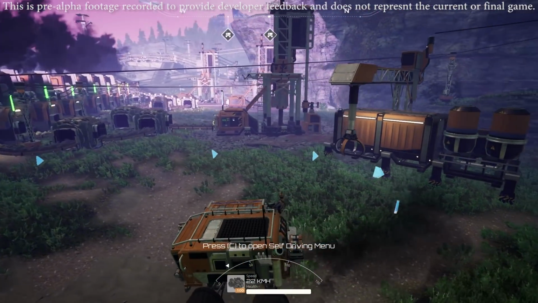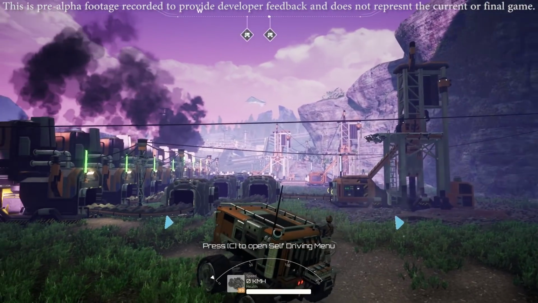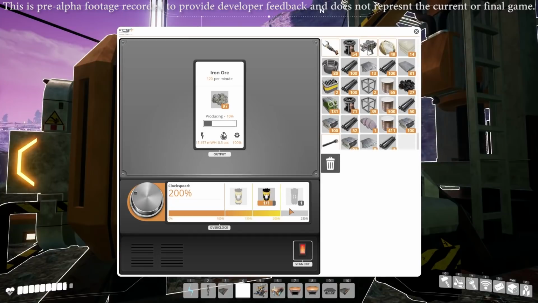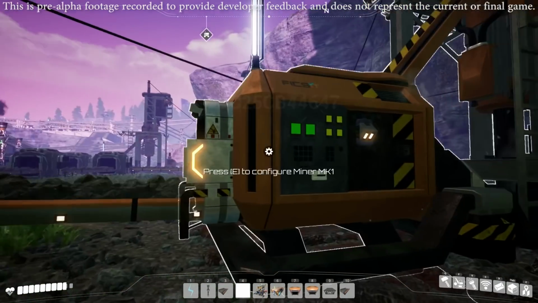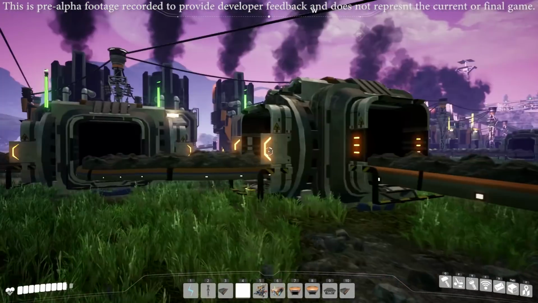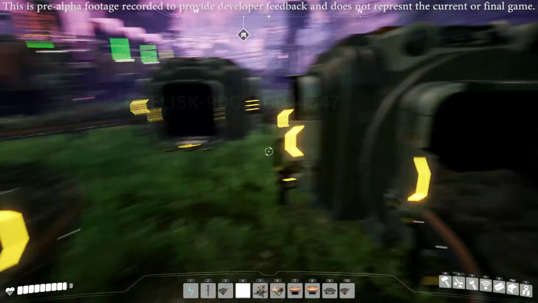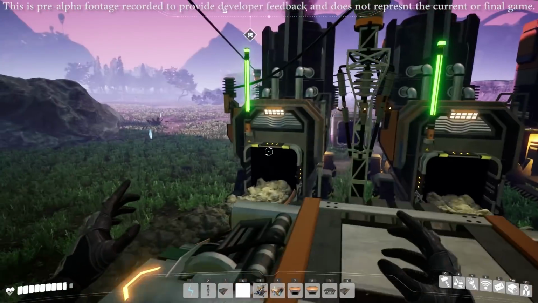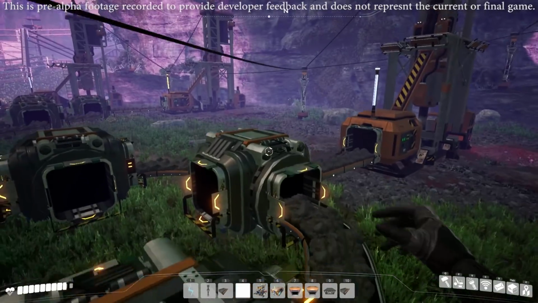Moving on, this is my smelting operation for the iron. So this is quite industrial. This is the one place I've used overclocking. Because these are normal, each power shard I add lets me add another smelter, so that seemed an efficient use of my shards. I have to say I didn't feel like I wanted to use my power shards on anything other than drills, just because it's such a limited resource.